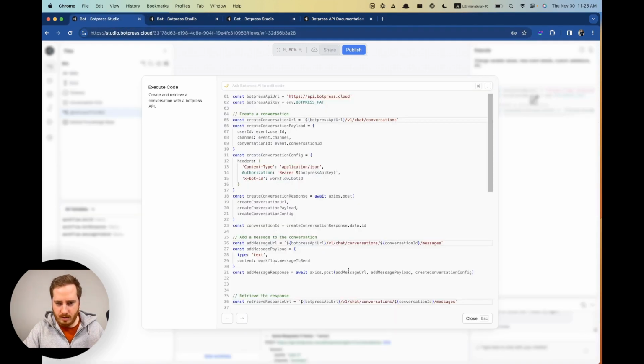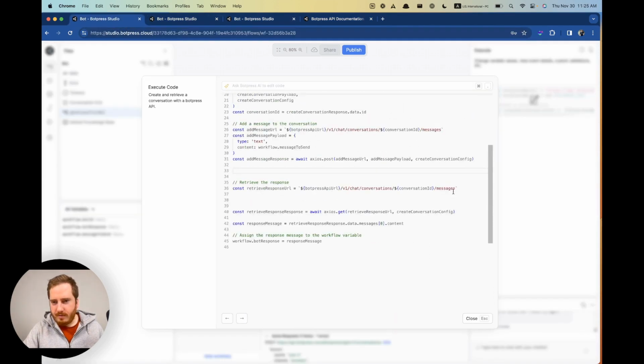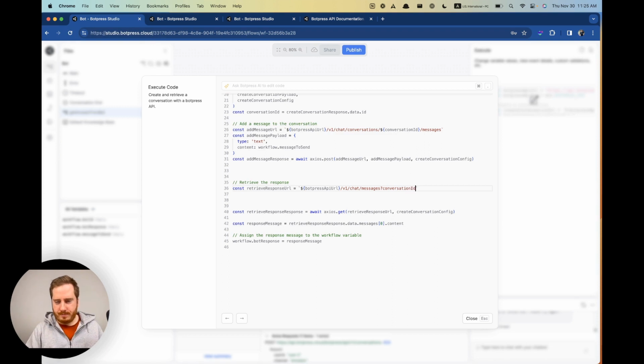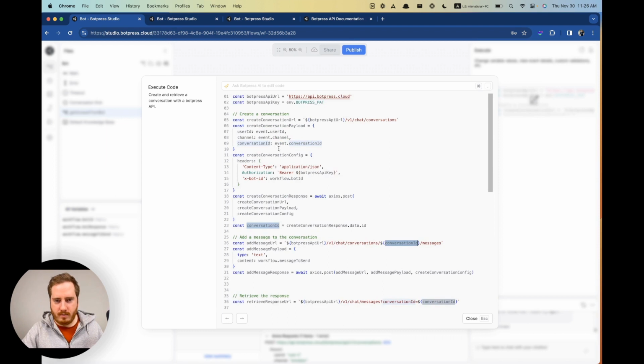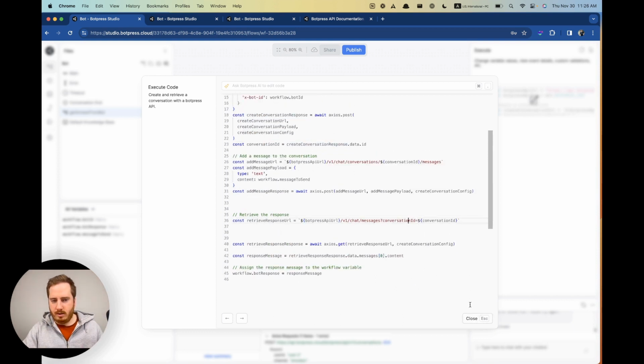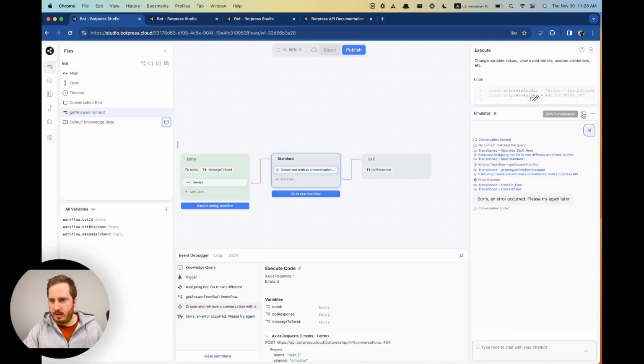So I'm going to go back to here. I have to fix a lot of things now. So I don't need to pass the conversation ID here, but I do need to pass it like this. Conversation, was it underscore? No, like this. All right, let's try this. Conversation ID. Where are we grabbing our conversation ID? From here. Okay, no, that makes sense because we created it and then we want to see the response. Okay, so this makes more sense. I'm gonna close this, try it again.